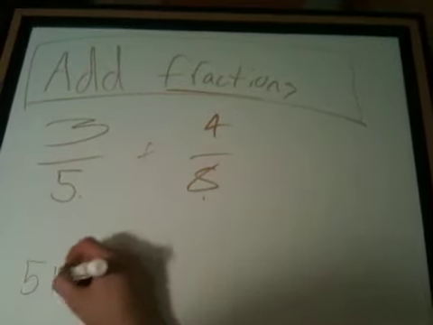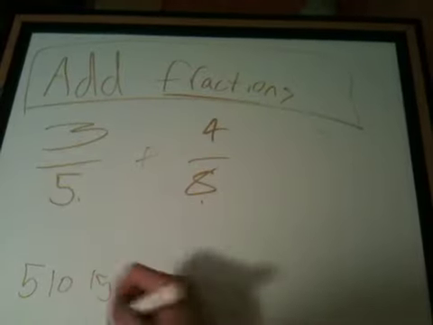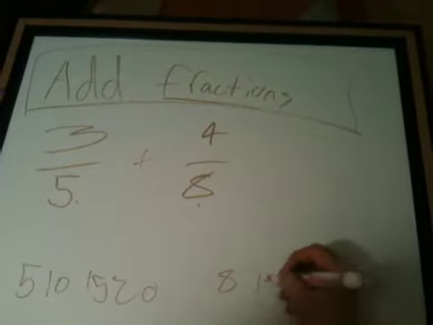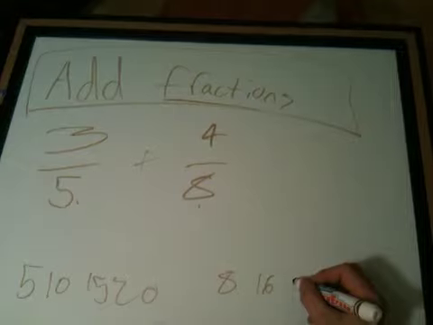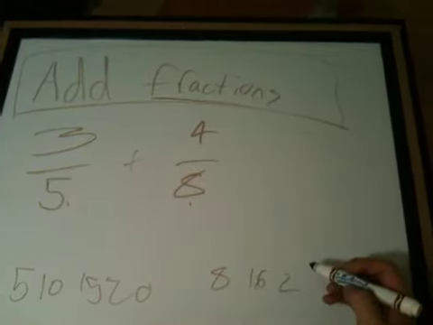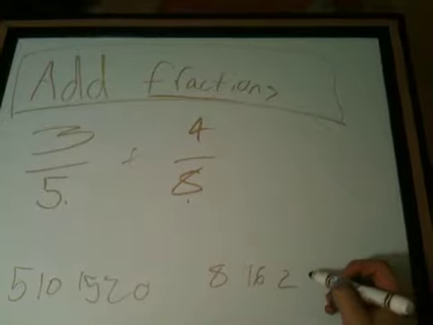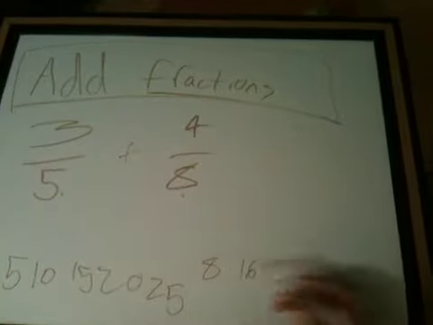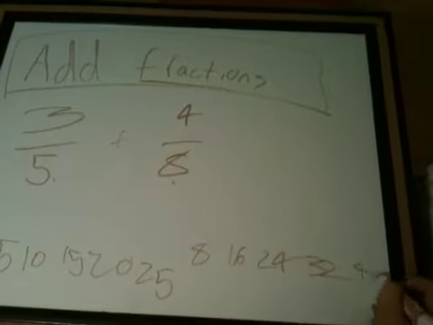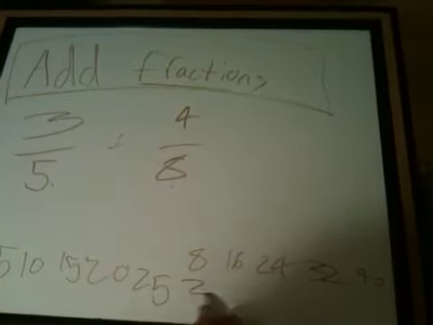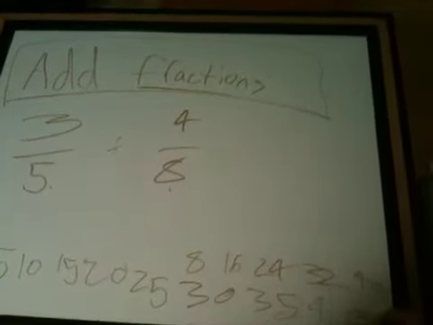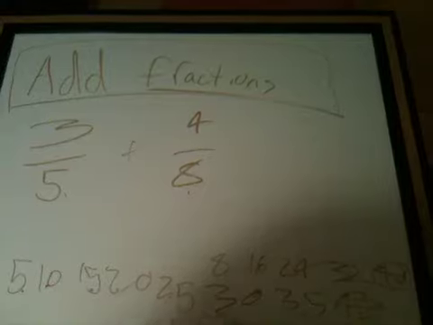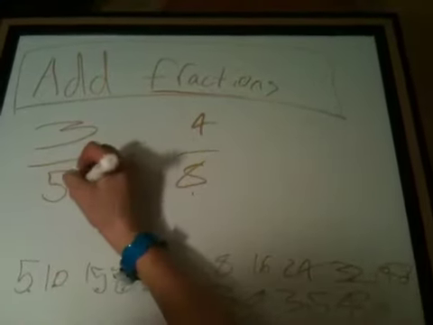We're going to go 5, 10, 15, 20. I always do it by 5 at a time, or 4 at a time. And for this one, we're going to go 8, 16, 22, I believe. 24, and 32. So it's 25, 32 is 40, and then we're going to go 30, 35, and 40. So we have a match, 40 and 40. I times 5 by 1, 2, 3, 4, 5, 6, 7, 8 times. So I'm going to times this by 8.